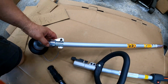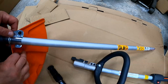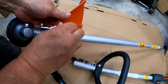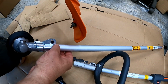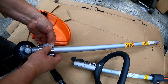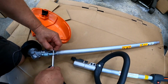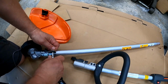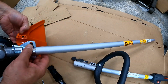And then the other thing we got to put on is the guard on the end of this here. And so that looks like it fits there. And that little screw goes into a threaded hole on here. I have to pull this. It's got like a piece of rubber on it to hold it in place here. I think we need to pull that out to get enough. Yeah. All right. Let's see if we can get this into its place.